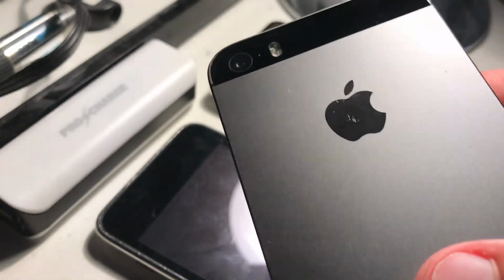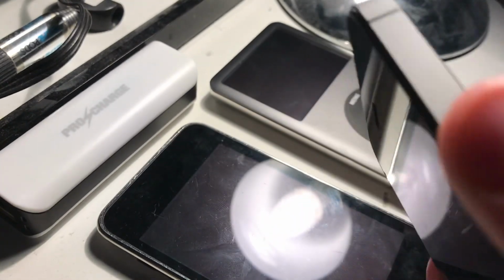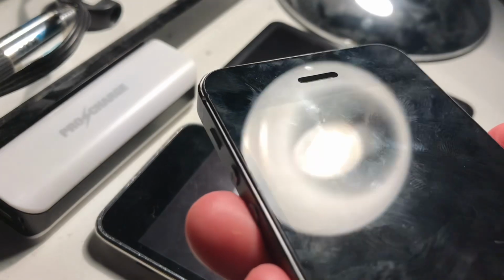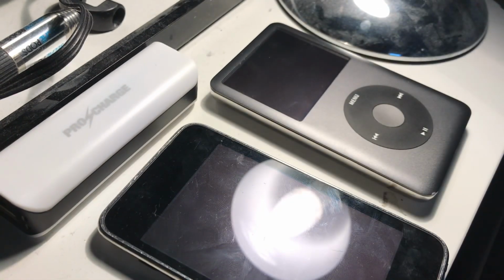It introduced Touch ID, I'm pretty sure. It introduced slow-mo. It introduced so much. But then it just threw it all away with the 5C. Unfortunately, though, I don't have one. Maybe I'll get one from the Barras used for a couple of pounds or something. Which introduces me, well, you guys, technically, to the next few things I'm going to bring out.